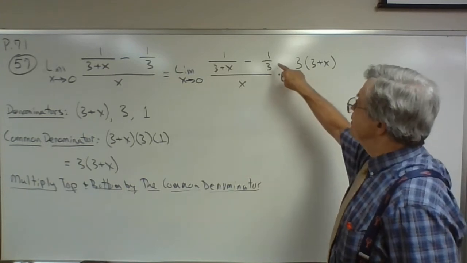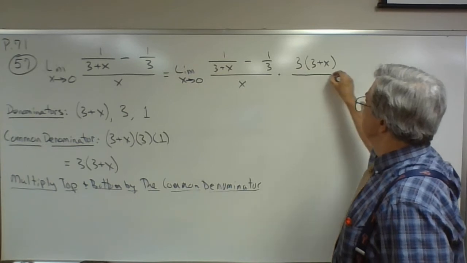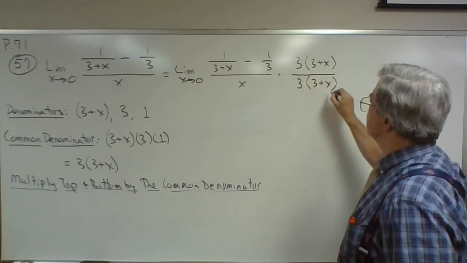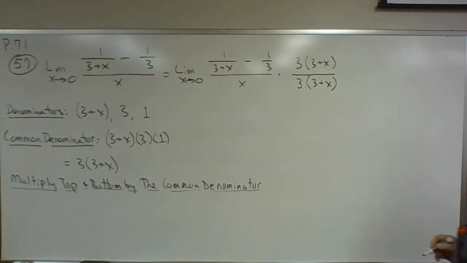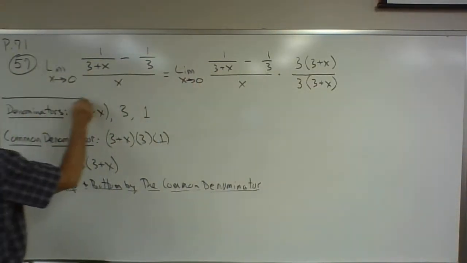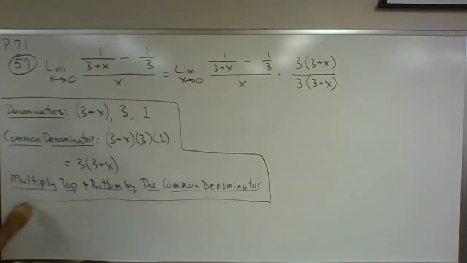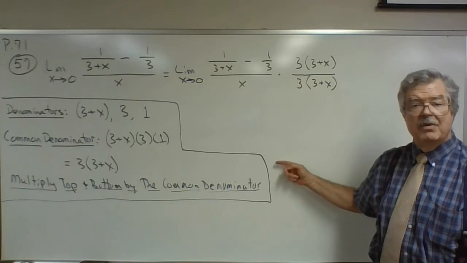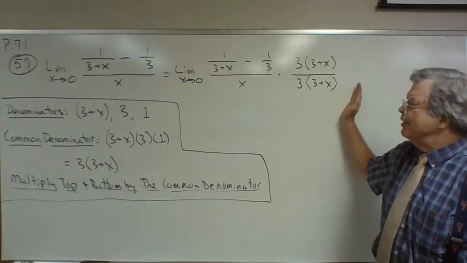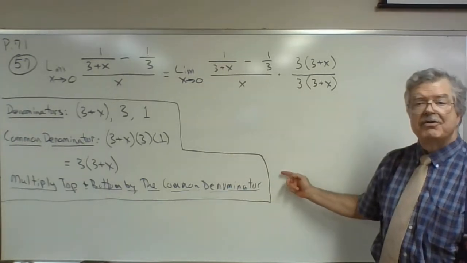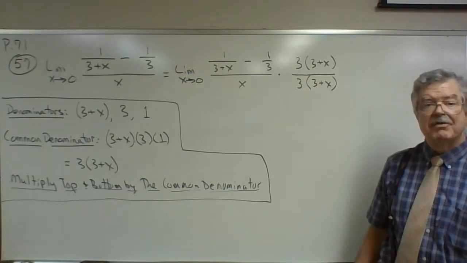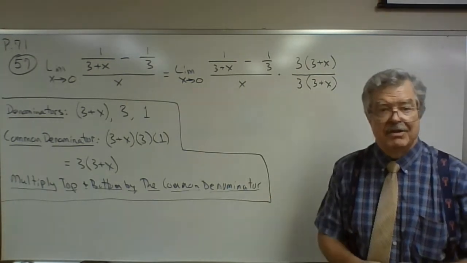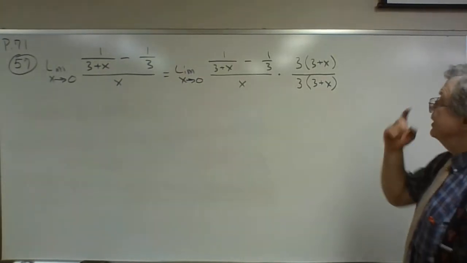I'm in the process of multiplying the top of the expression and the bottom of the expression by the common denominator. This is the box that lists the steps that I take, or the things that I need, in order to simplify this expression. I'm putting it in a box to draw your attention to what we've done, because I need more space on the board and I'm going to have to erase that entire box. But I want to make sure that whatever is written in the box you have written down, so that you can use this trick again and again whenever you need to use it.